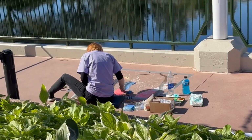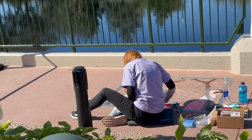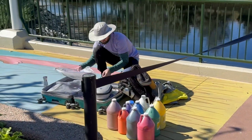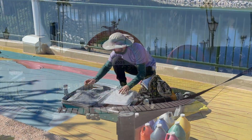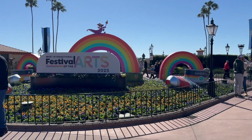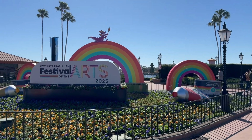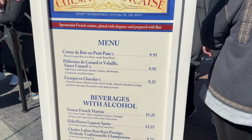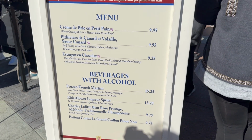Now that it's a little bit later in the morning, the rest of the countries and food booths have begun to open. We are going to make our way over to World Showcase and take in some of the chalk art as we go. I am well aware that this is a hot button debate issue. Do you go left towards Mexico or right towards Canada? Today we decided to go right because we really wanted the bread bowl from France.